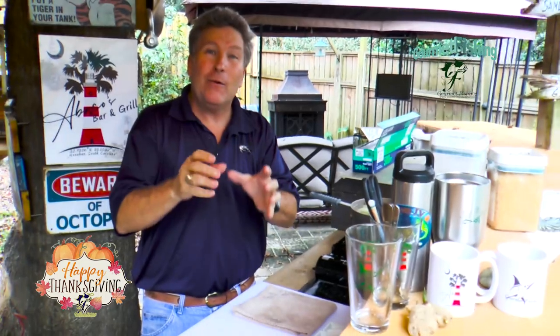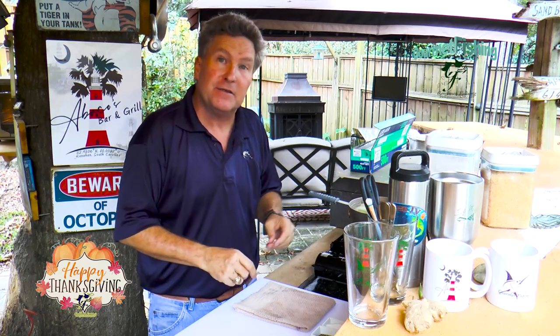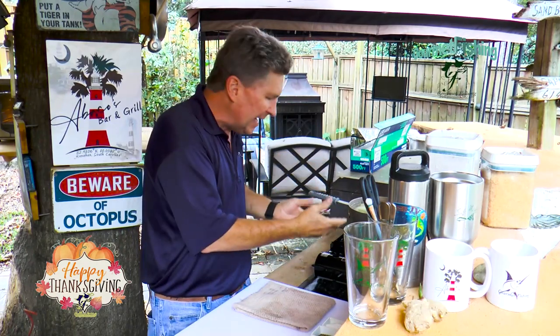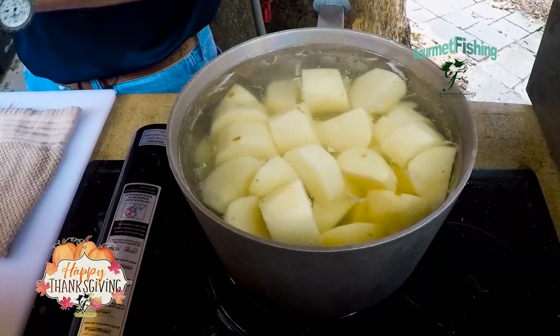All right, we are on our second to the last course of our Thanksgiving dinner. We're working on our mashed potatoes. I've got about 3 pounds of potatoes. I've peeled them and diced them up all about the same size, put them in some cold water. Now I got that water coming up. We're gonna bring that to a boil, simmer it down and get them fork tender, and then we're gonna put them in a bowl and off we go with all the other goodies.